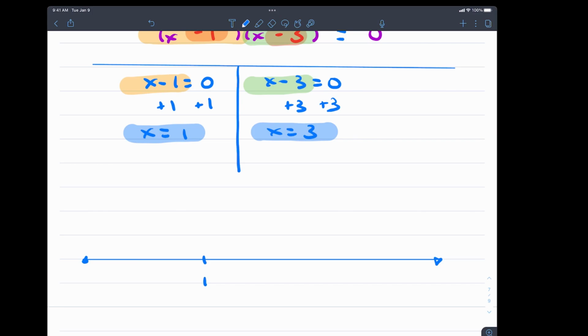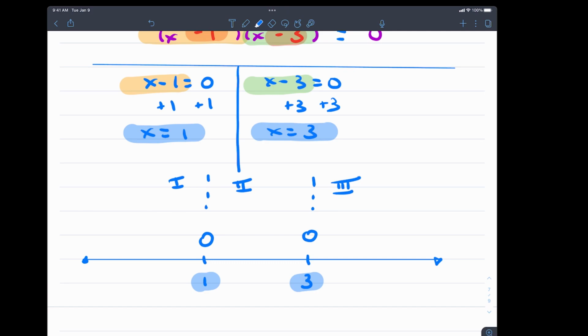So 1 goes here, 3 goes here. Isn't that step 2 in the process, right? Remember, this is where that quadratic equals 0. So I notate that as well. So this partitions my real number line into 3 regions. This is why you found those values here. X is 1, X is 3. Right? They make that product 0.